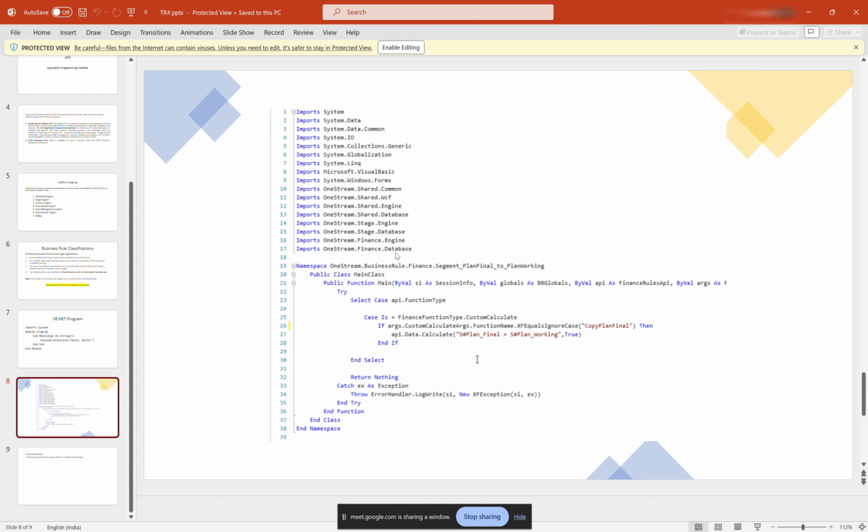Because the main function is the main entry point for that program. So whenever I execute, the system will very first time find out, okay, it's my main class. Then it will try to identify where my main function is. The main function is the entry point for any program to execute. As soon as the system identifies the main function, it will go inside it and follow the instructions I have given.